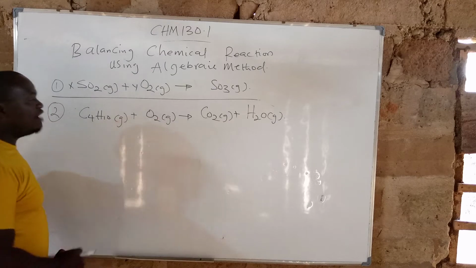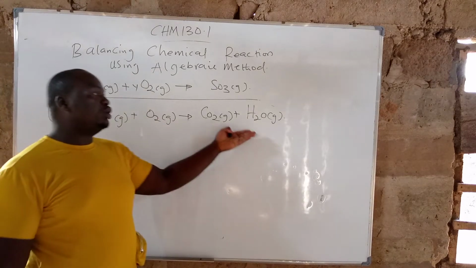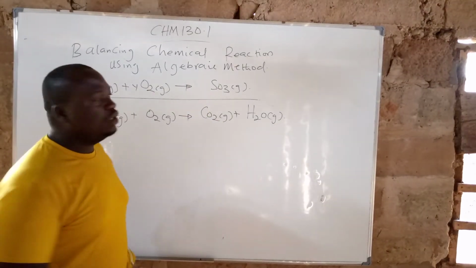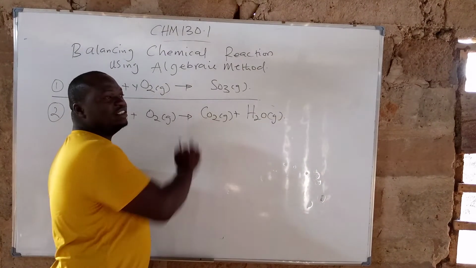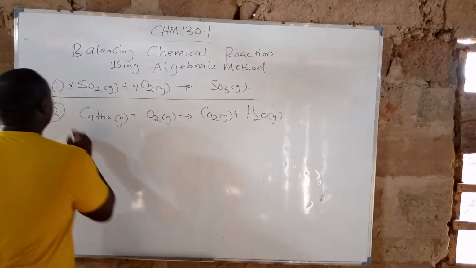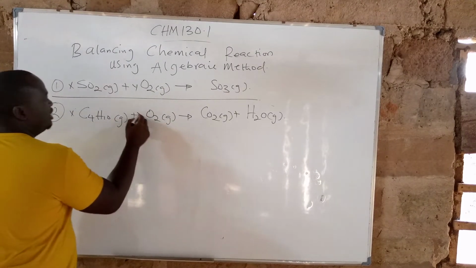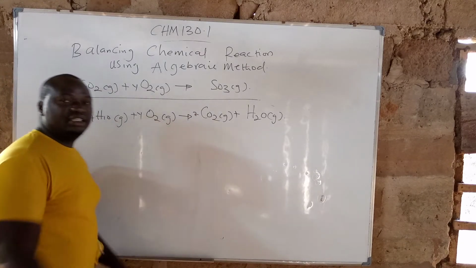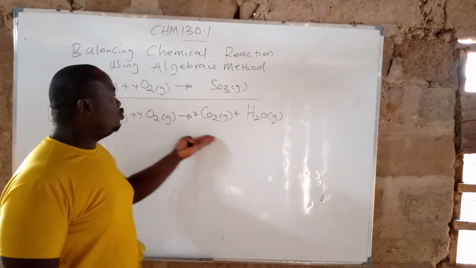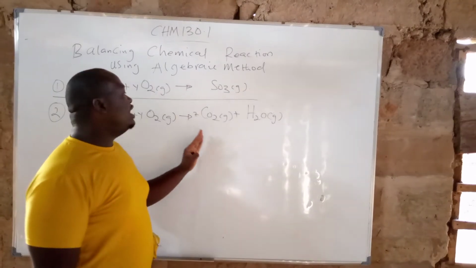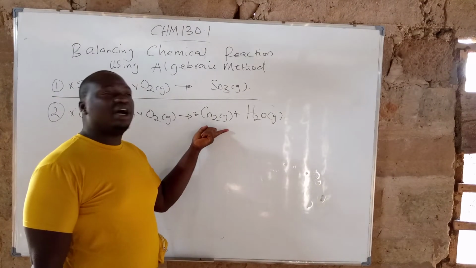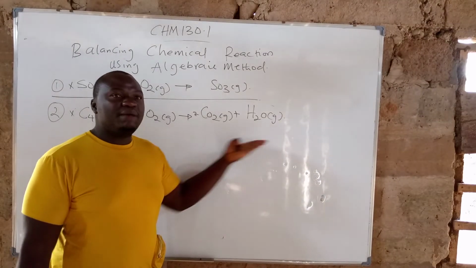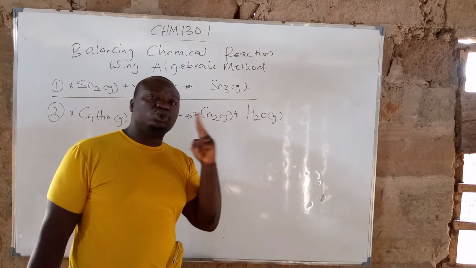Example number 2, we have two reactants, two products. If you have two products, you have to put one variable in the first product. Meaning, if I want to solve this, I'll name this one X, here Y, and here Z. I can name it A, B, C, D, it doesn't matter. So if you have two products, you have to name only one. The first one is the one you will name. So if we have three products, that means out of the three, we'll name two.